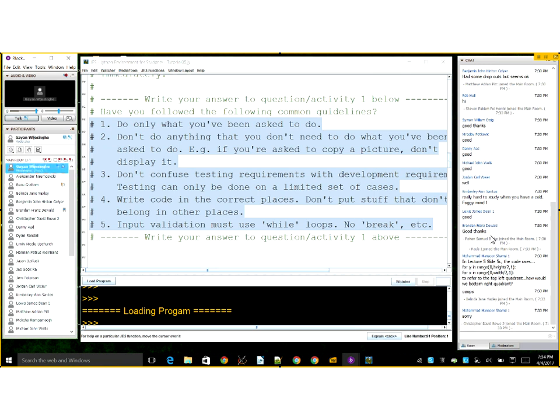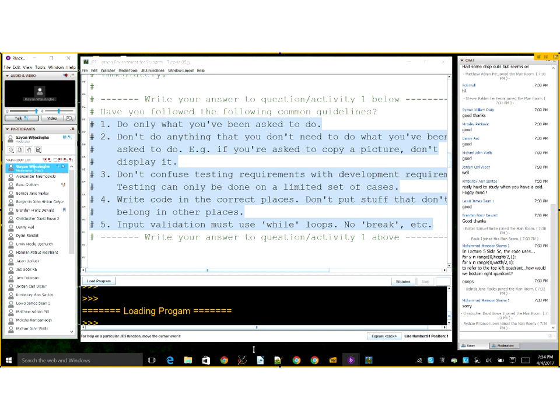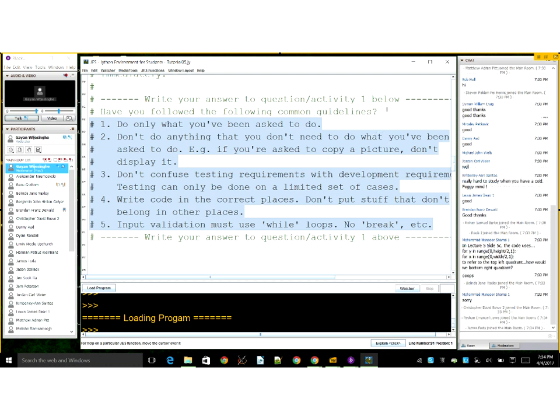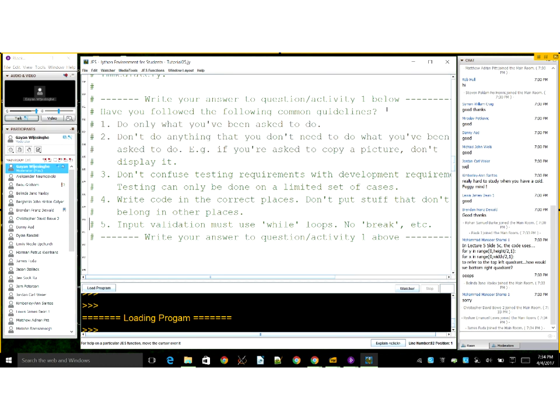Try to keep the chat window for on-topic discussions as much as possible, and don't get distracted by the chatter there, because if there's anything important in the chat, I will repeat it anyway. So anyway, let's move on.